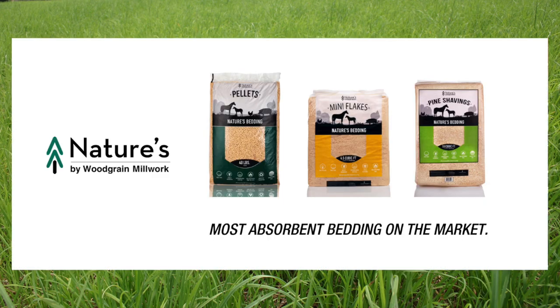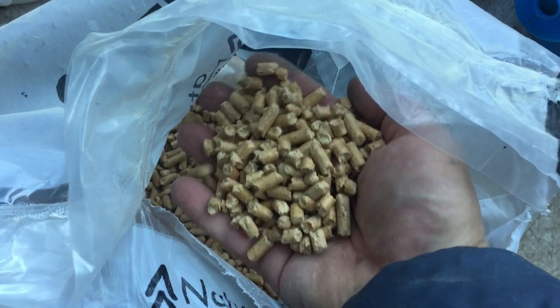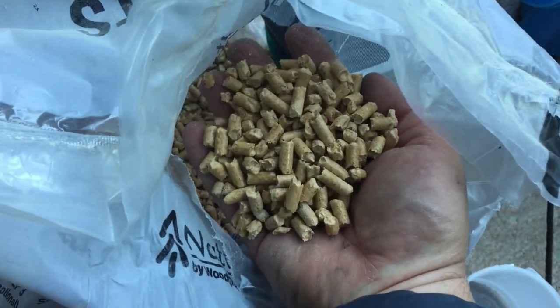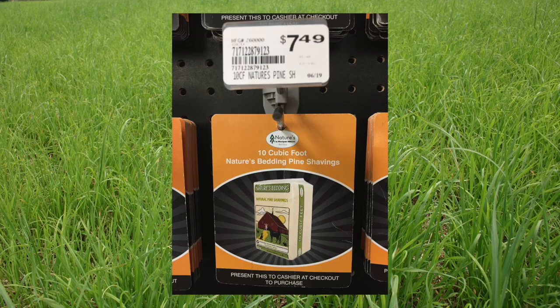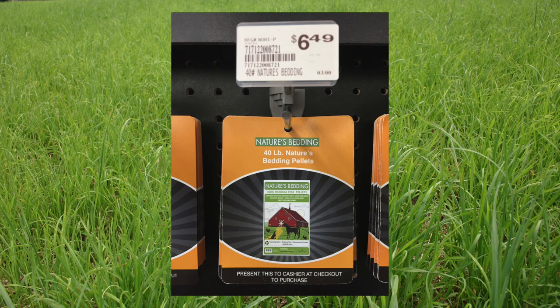Now for the bedding for the brooder. Most folks use wood shavings, but you can brood chicks on all sorts of bedding. This year we are trying wood pellet bedding. The pellets seem to generate less dust than the wood shavings do, but if and when the pellets get wet, they swell and turn into a mushy sawdust. Whatever you use, just make sure your chicks have fresh bedding every so often, so they're not walking entirely in poop for the three or four weeks that they're in the brooder.